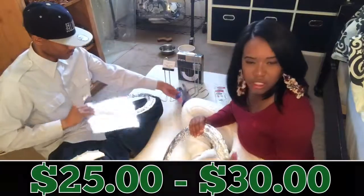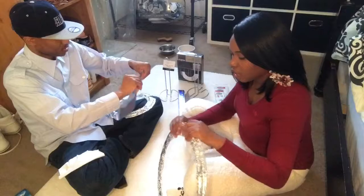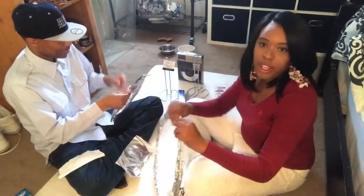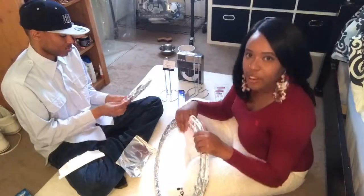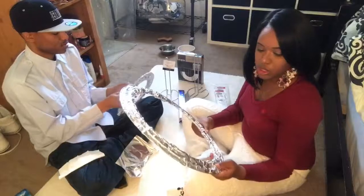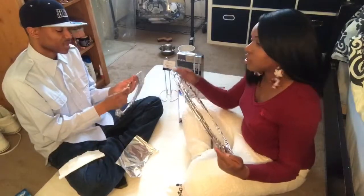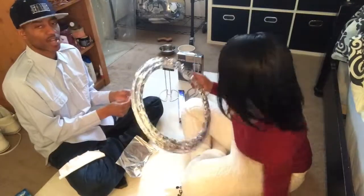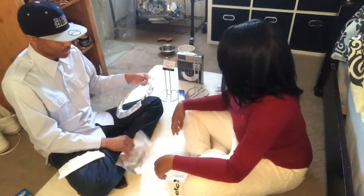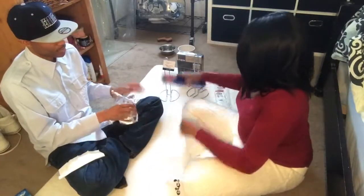It beats paying $300 for professional lighting, especially when you have other things to take care of. You don't need to spend a lot on a light right now if you don't have the money. This is going to be a little project that's going to get us through, and this method cuts down on the unnecessary lighting you have to use.